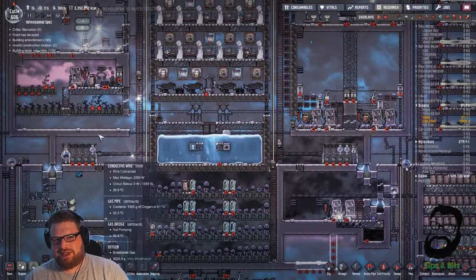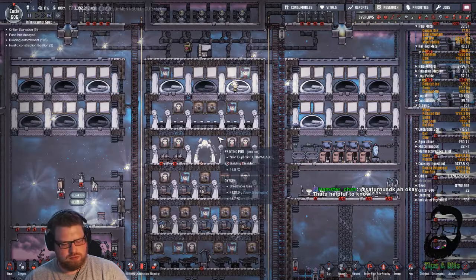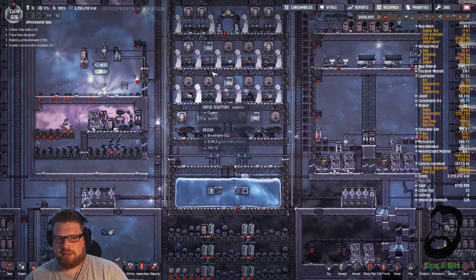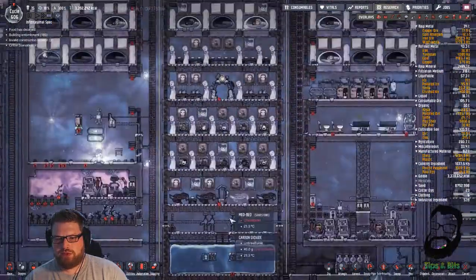Right. Should we do a little for science moment and dig out all that regolith and see if it fixes our FPS? Because right now the game is very, very janky to me. Should we do it for science?